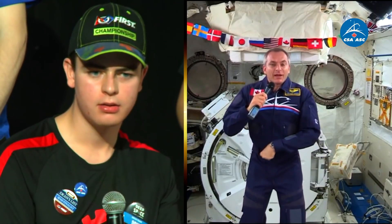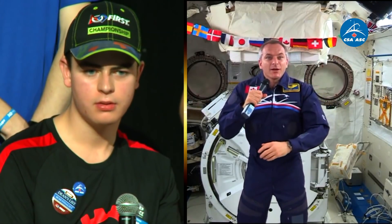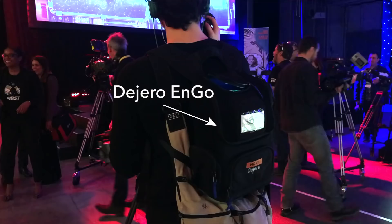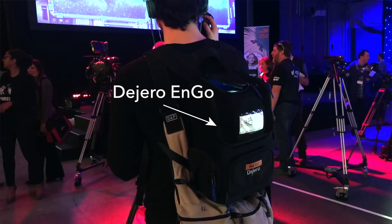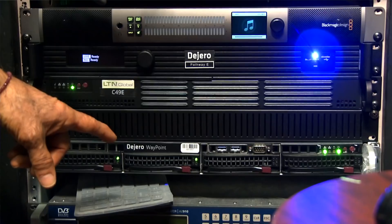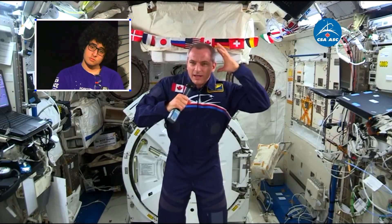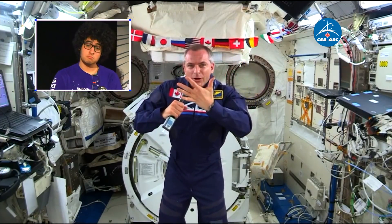So as you know, Canada is committed to remain part of this big worldwide impulse to continue exploring. To get the kids asking questions, our camera operator is plugged into the latest HEVC DeGero ENGO. His images arrive back at TV2Go Master Control on a four-channel DeGero waypoint server. What has been made of the 3D printer on the station? So we make several tools with it actually — for example, a heads-up display to which we can attach a regular laptop.